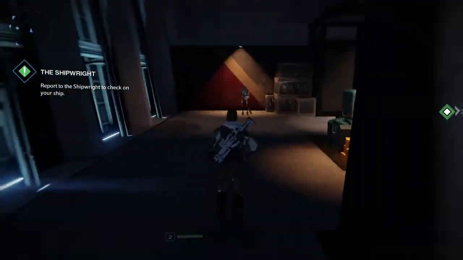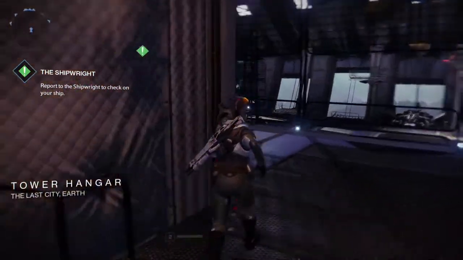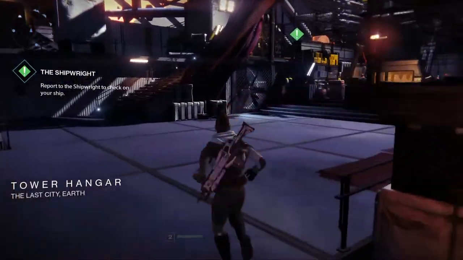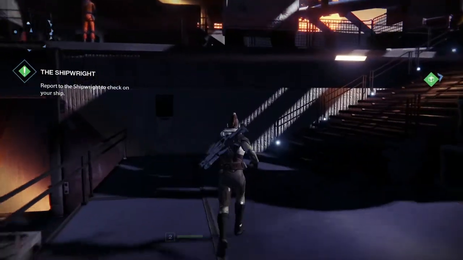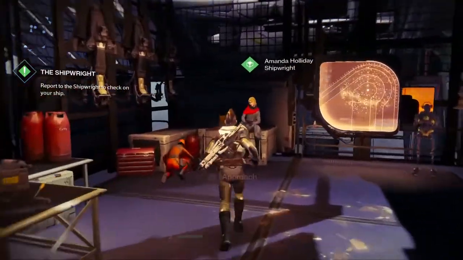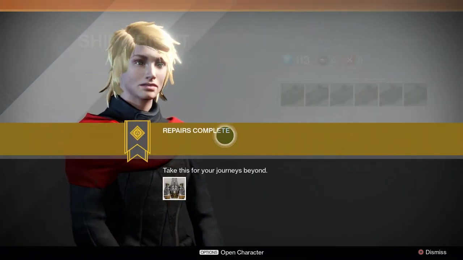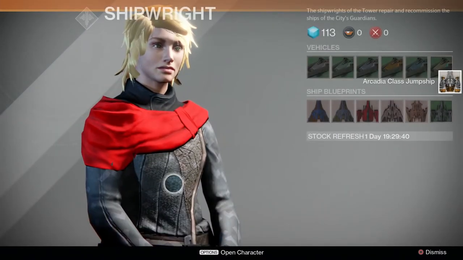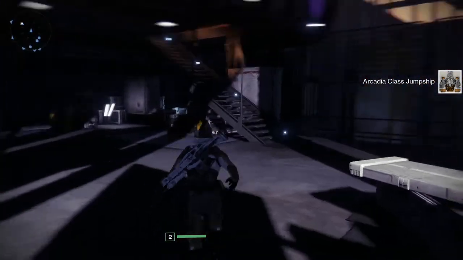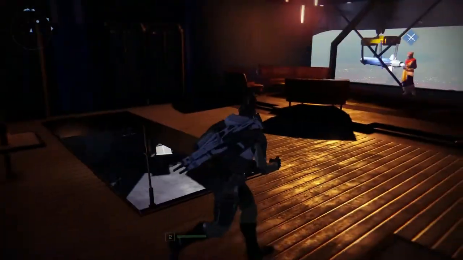Right, let's move down here. We're making our way to the shipwright. There we go. Yeah, shipwright in the hangar. We can actually upgrade our ship, buy some new ships, stuff like that. You don't actually fly the ship in the game, so it's a bit weird. It's not really much to it, to be honest. It's more just like, look at my sexy ship, everybody. That's pretty much all you do. Accept that. Thank you very much. Alright, so is that it? Again, we will probably explore this a lot more, so don't worry about that, guys.